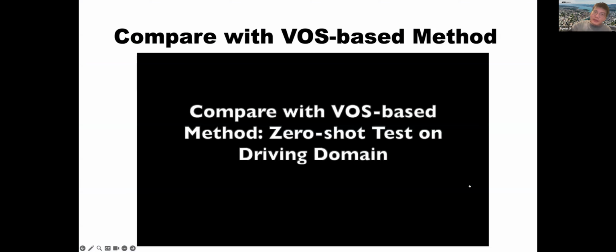Okay, those are some qualitative results, and now I want to show some connection with VOS-based methods. Recently, we also noticed there's SAM2, segment anything in video, which is currently the strongest VOS-based approach. People would say that if you use such a VOS-based tracker, you can also achieve similar effects and track anything, but I will show you some disadvantages of this VOS-based tracker.